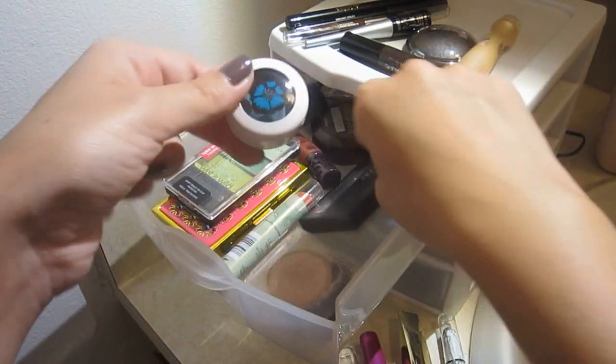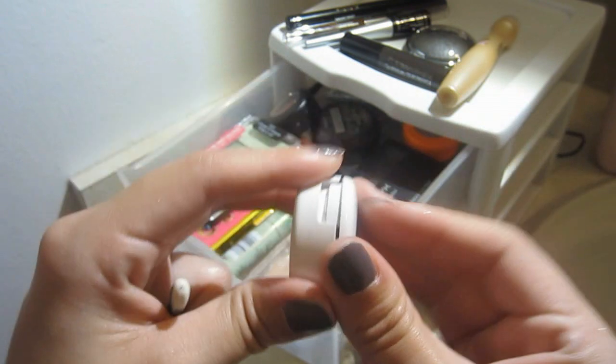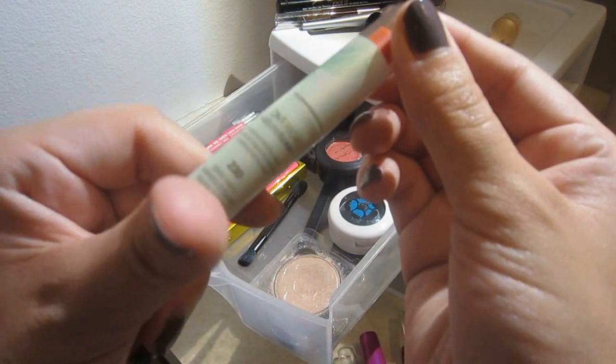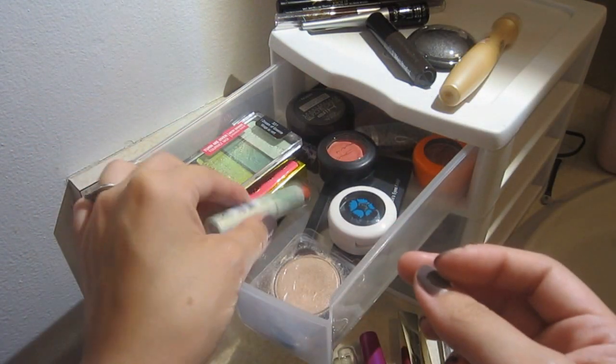Basically this drawer has all the eye stuff. There's this blue alpha eyeshadow called Dusk, my Garnier Anti-Dark Circle Roller, Covergirl Mascara, L'Oreal Mascara, and a newer mascara. I have my NYX Jumbo Pencils, a new liquid liner from Jordana, a Maybelline pencil liner, and a double-ended liner from Urban Decay that came with the original Naked palette — but I can't use it because I don't have a sharpener.